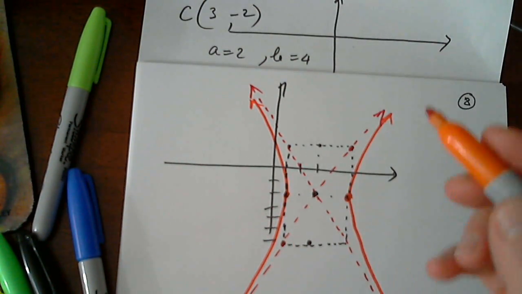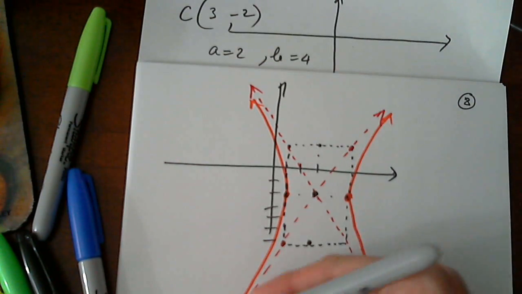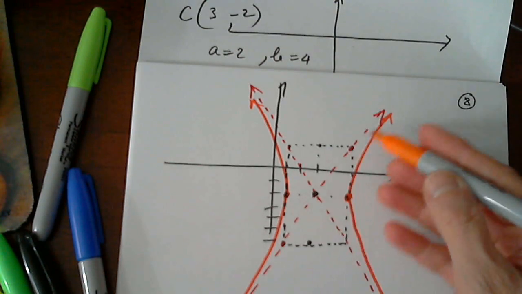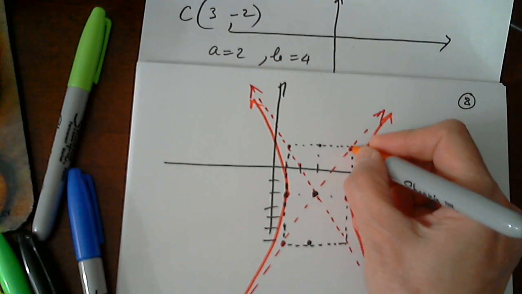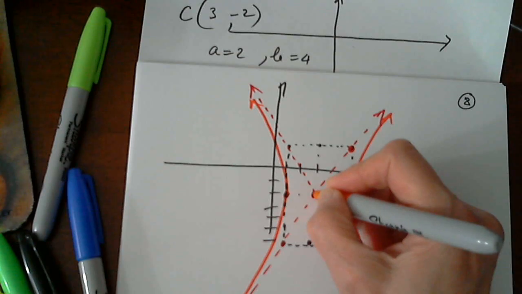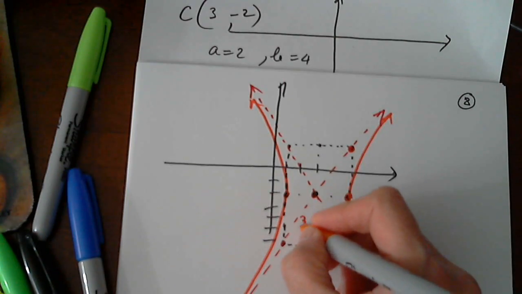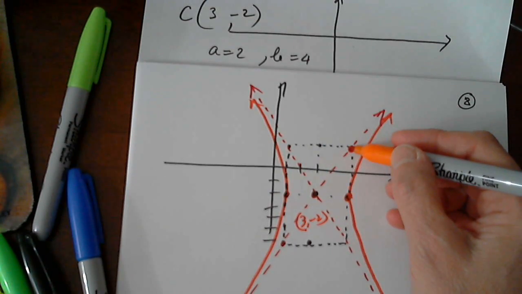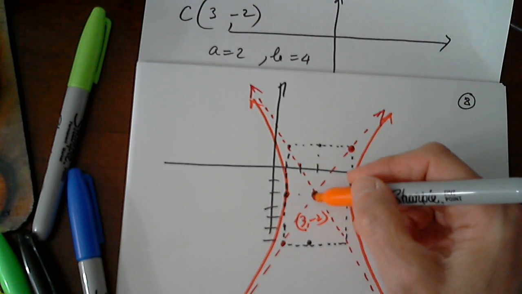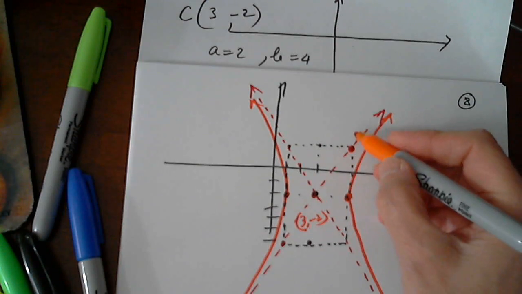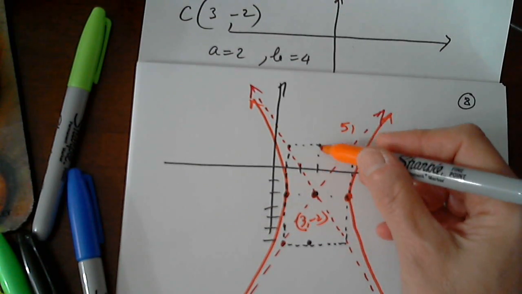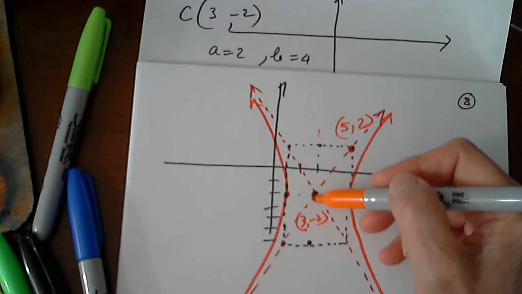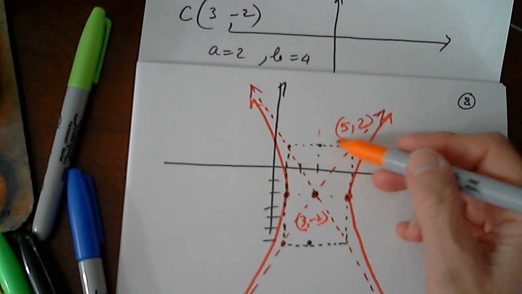This is it. So now the question is, you can use the formulas that are given to us, but how do I determine this? Well, I know this corner, and I know the center. The center is (3, -2). And I know this point, (5, 2). This is at 3, this is at (5, 2).